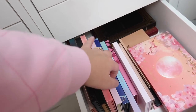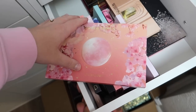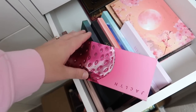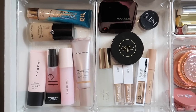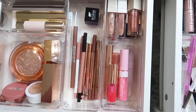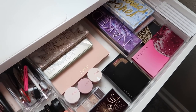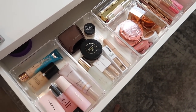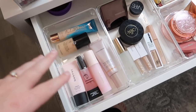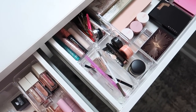The Nude Prism palette is such a classic for me — I can't live without it, I think it's my favorite eyeshadow palette ever. I'll also grab the Jacqueline Cosmetics Strawberry Feels palette since I haven't used it in a while and it came out in August, so it gives summery vibes. Here is the finished look at the drawers — everything is nice and organized. I'm really happy with how it's turned out and I'm excited to switch things up with products I've either never used or haven't used in quite some time.